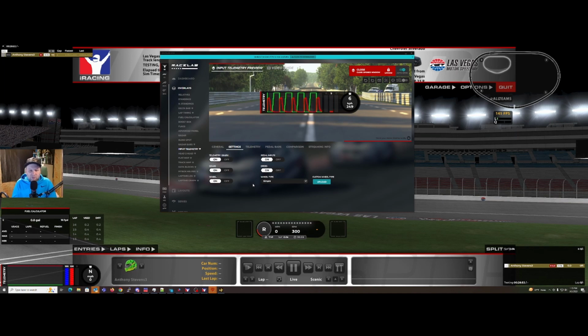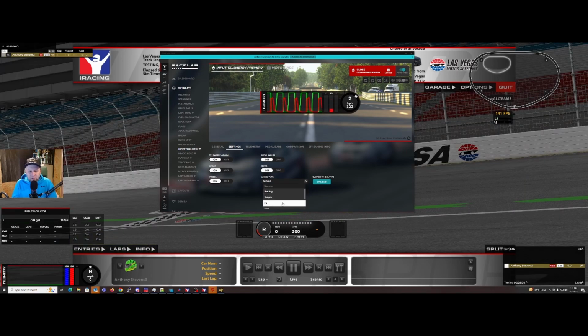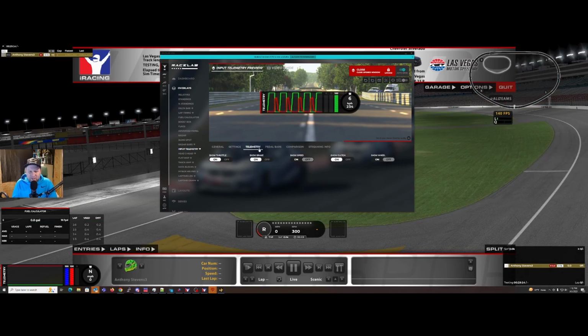And then the outside ring here, where the little white indicator is, is actually your steering wheel center. So you can turn that on or off. You can change what steering wheel you have, so this would mimic your actual steering wheel. I don't know, to me, it's something that I don't use that much. It's just nice to have.